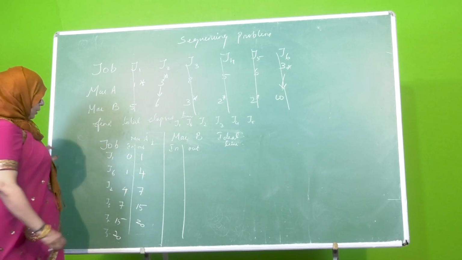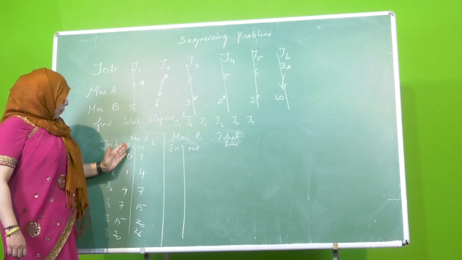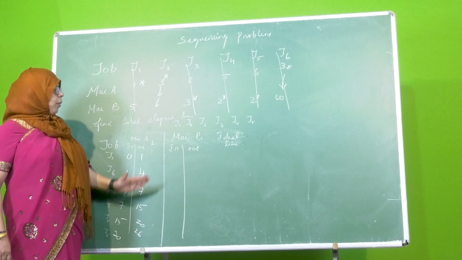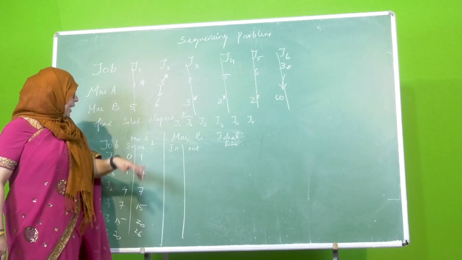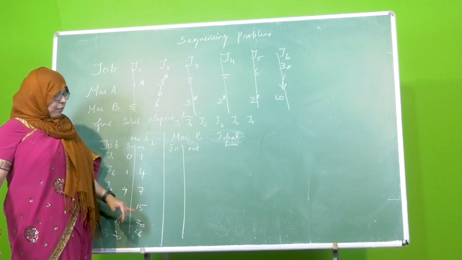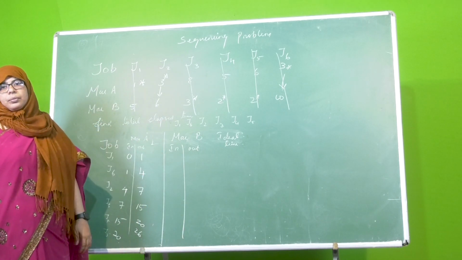J5, what is this? 26. And one more condition also. Input value is always lesser than output value for machine A. And machine B input value is always greater than machine A output value. Or else we have to write the same element in machine A out.